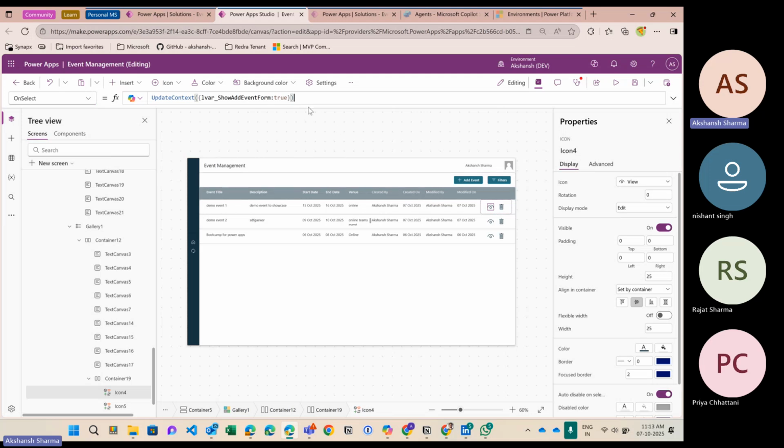Another best practice which I follow is that instead of using Gallery.Selected to display the selected record on the front end, we need to use variables again here. Why? Because right now it's on the same screen, so probably fine.